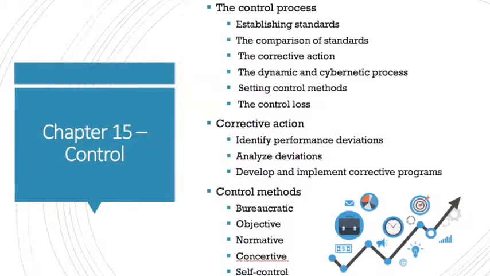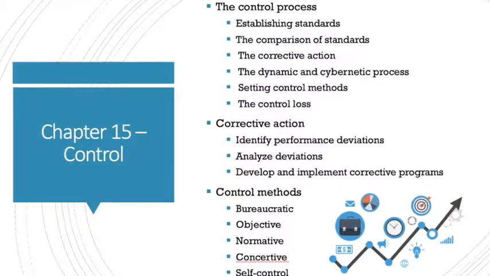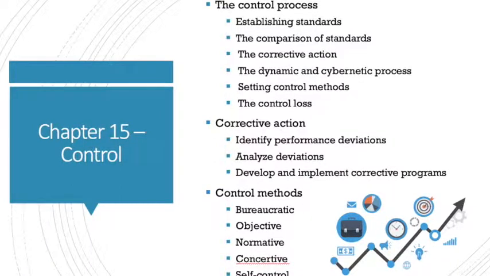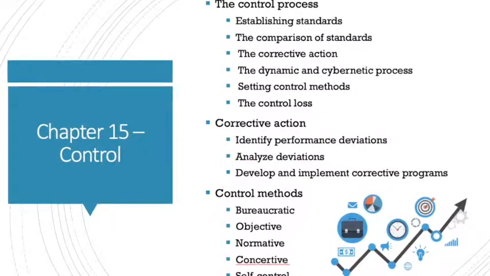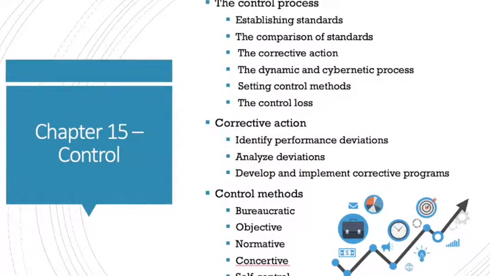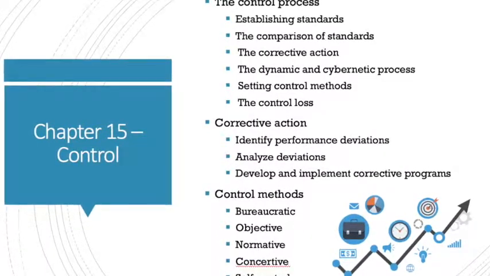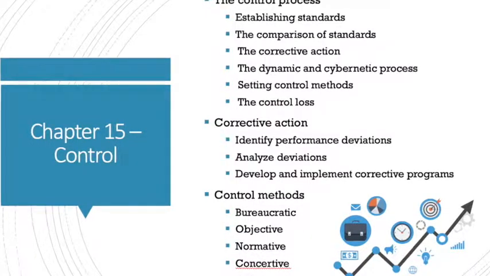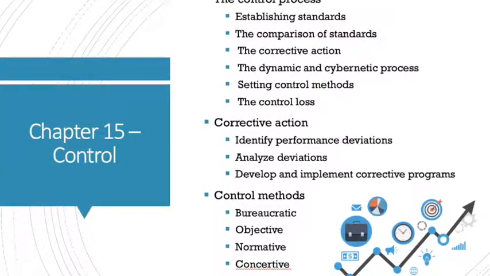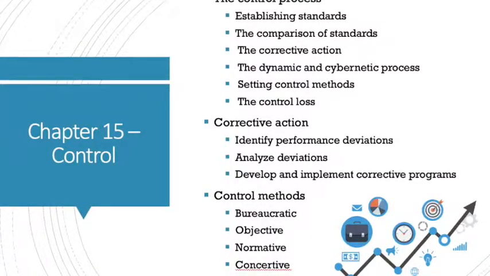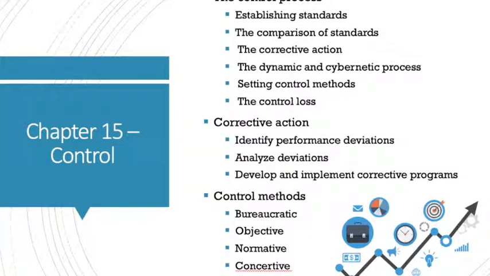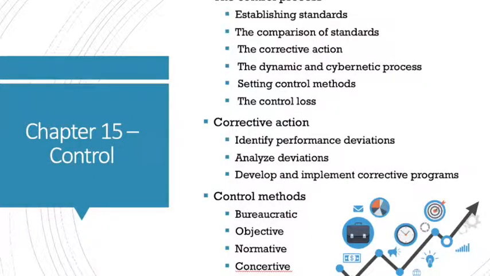Cybernetic feasibility is the extent to which it is possible to implement each of the 3 steps in the control process. Thus, there are many control methods such as bureaucratic, objective, normative, concertive, and self-control. Concertive controls are based on beliefs that are shaped and negotiated by work groups, and it also allows them to learn to work with one another and to supervise one another's work. With self-control, employees can control their own behavior, set their own goals, monitor their own progress, and reward themselves for goal achievement. It is important to control the financial performance, the customer defections, the internal quality, and the innovation and learning.